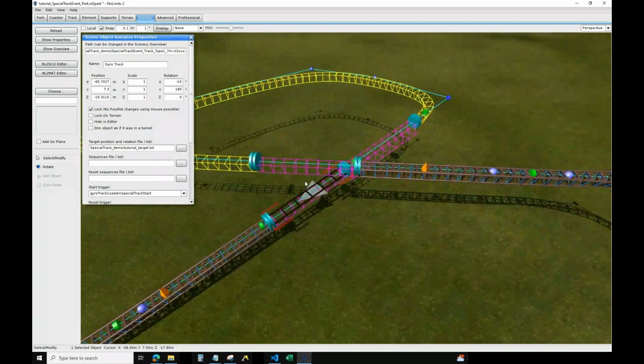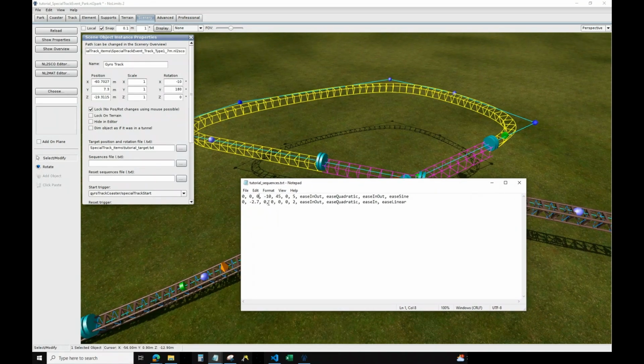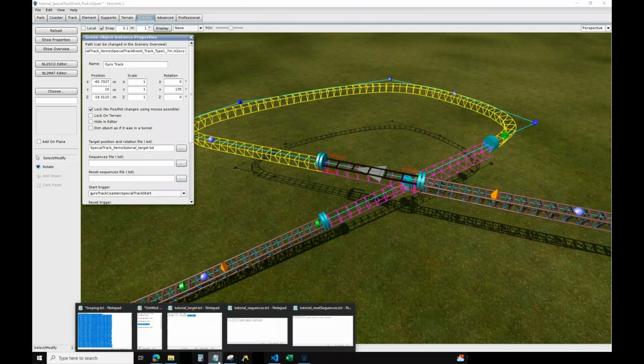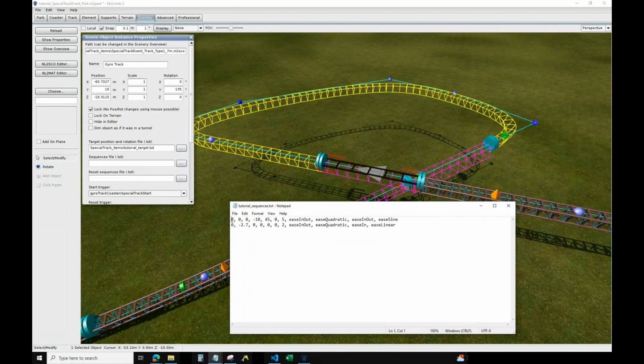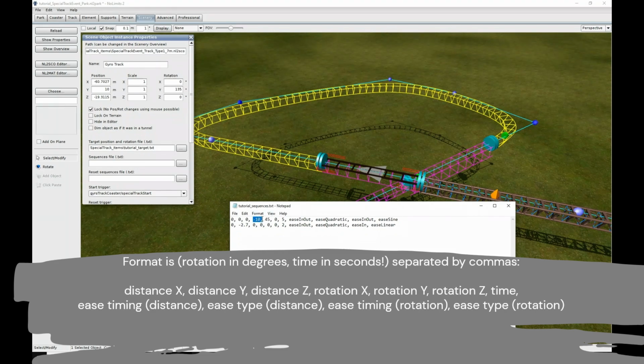And now let's have a look at the sequences file. Again, this is going to be a text file, already prepared, where we say from the start position, so let me just quickly set it back to its original position here, we're going to move and rotate the custom track. This one line is going to be one sequence, and this is going to be the second sequence. So the first sequence is not going to do any movement, but the rotation about x is going to be minus 10 degrees, and it will be rotated by plus 45 degrees around the y-axis within 5 seconds.